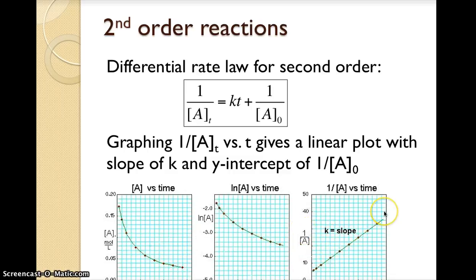Once again, this equation is very similar to the ones for first order, but instead of having natural logs, we have this inverse relationship of the concentration of A. A at time t still stands for whatever concentration at that particular time, and A sub 0 stands for the initial concentration of the reactant.